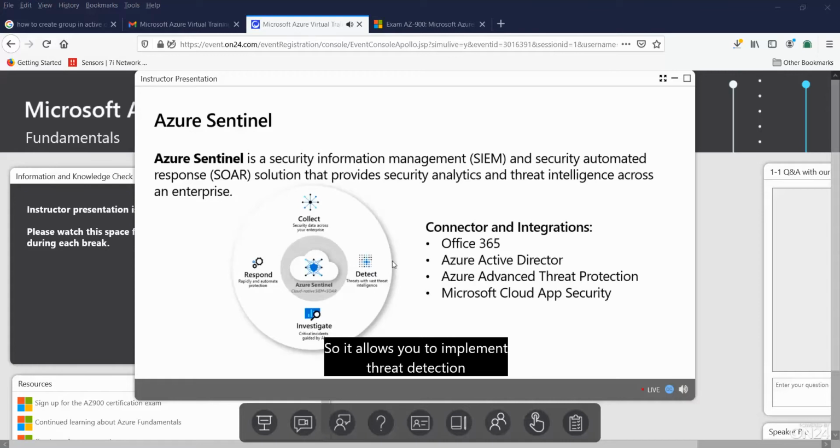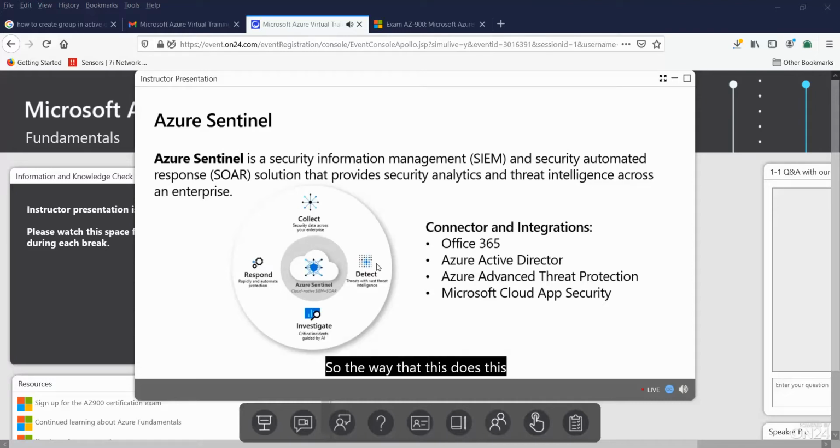So it allows you to implement threat detection and your responses through artificial intelligence. That way you're not having to maintain any type of infrastructure setup and maintenance with security. So remember, it's automatic, so you can elastically scale to meet your security needs while still being mindful of costs and in some ways lowering costs.